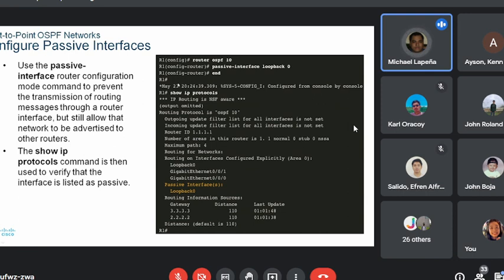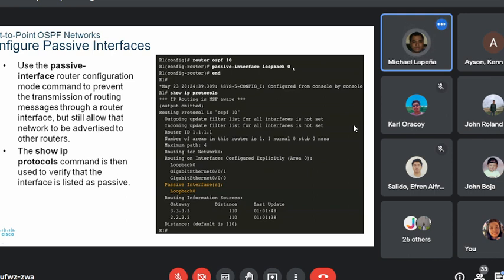Under the router global configuration, we have here router OSPF 10, from this process ID. Always take note, if you troubleshoot or create OSPF, if the process ID doesn't match the other router, they will mismatch and won't see each other. So you have OSPF 10, then you have passive-interface loopback 0. That's it. This is how you set a passive interface, preventing OSPF from being transmitted to that interface.